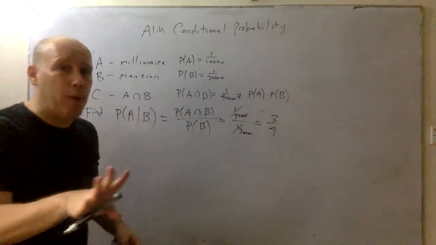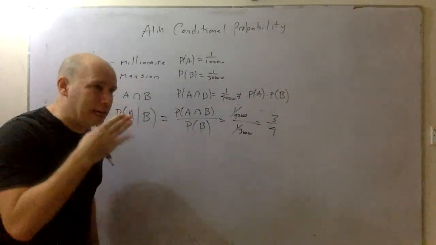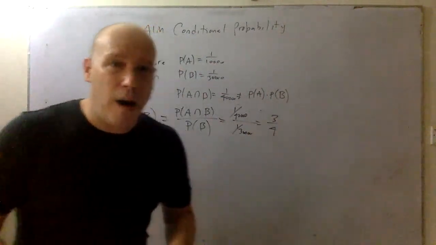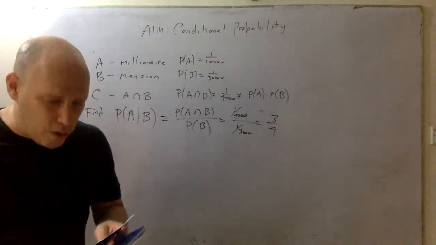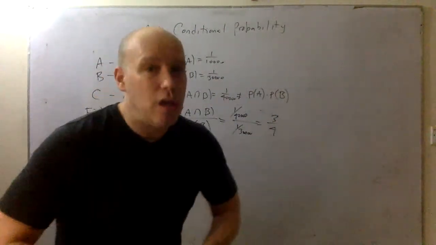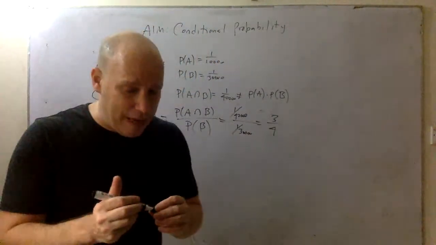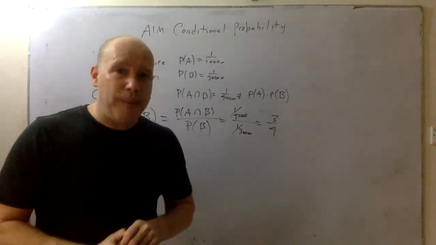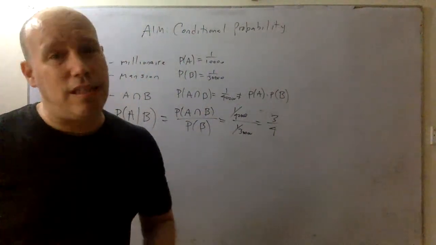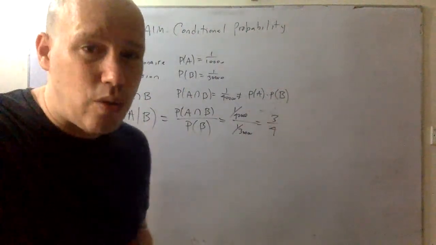Once again, I'm only looking at the people who live in mansions. That's the idea here. And we're going to extend this in the next unit when we talk about Bayes' theorem and the idea that we're only interested in a certain subset of the population, specifically with vaccines. Our question is going to be, given that the person tested positive, did they actually have the disease? So anyway, try these problems in 22, the conditional problem. I think it's 22F.